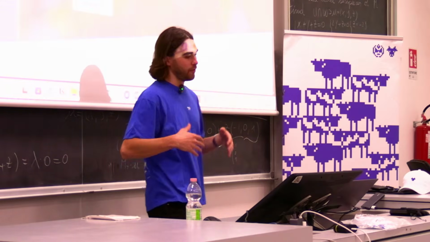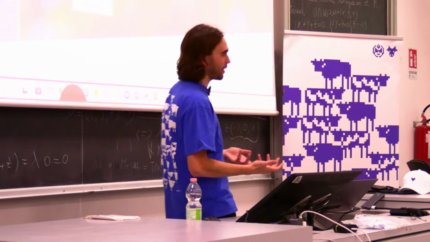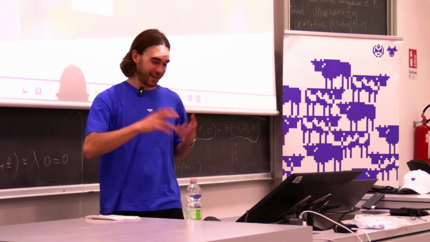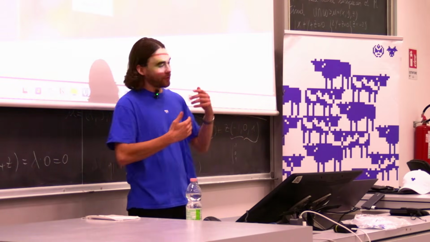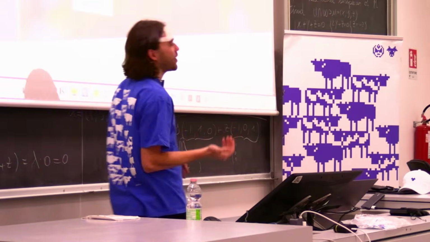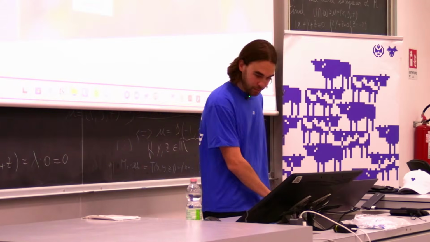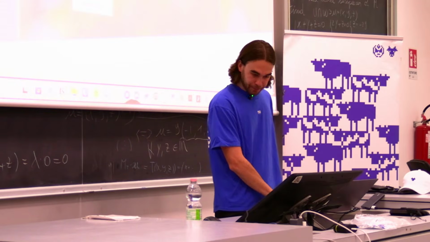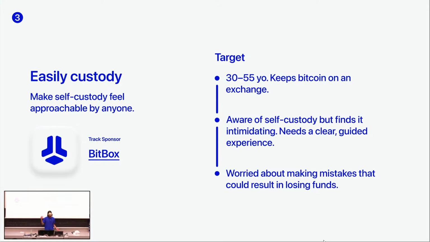So if you are defending from the CIA, you probably need some advanced technological solutions. If you are a normal person, maybe going back to the example, if you are a kid, maybe you can store your, I don't know, 50 euros worth of Bitcoin in an easier way. So again, going back to the presentation, you can think about this as a generic target. And if you came up with a solution for kids, it's going to be fine as well.